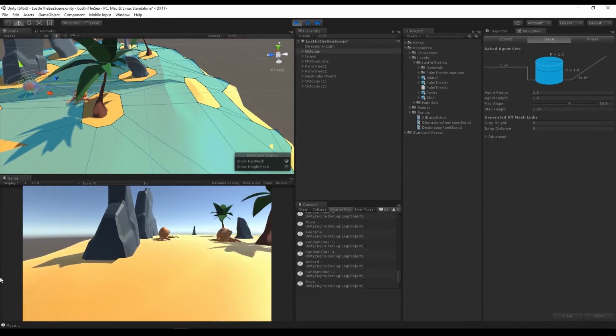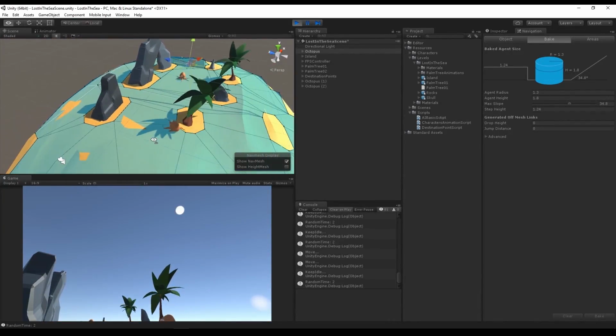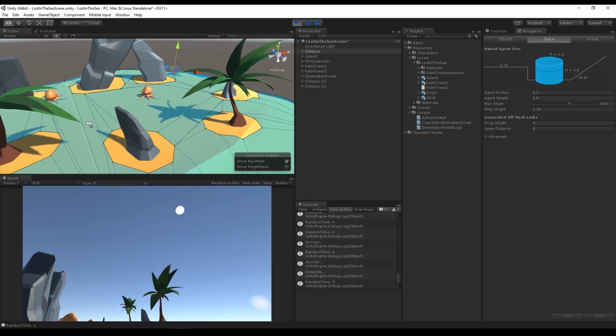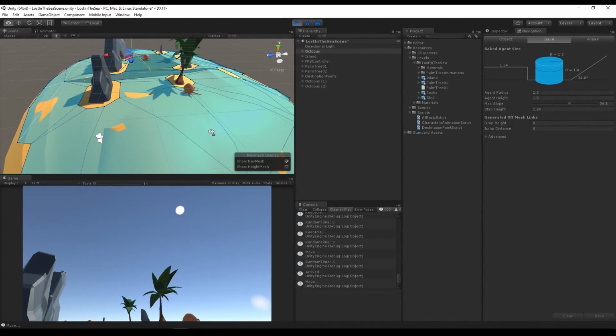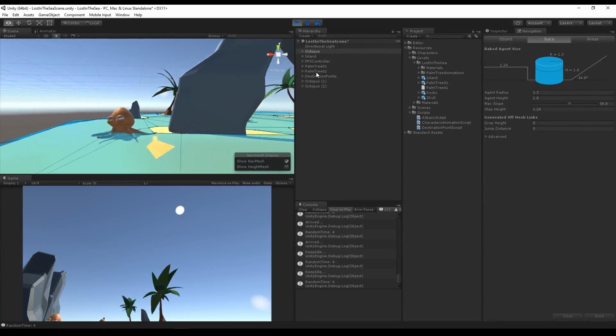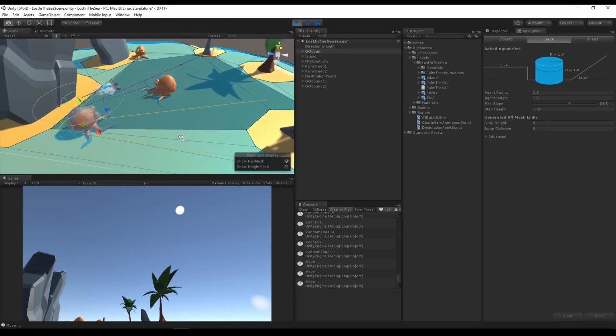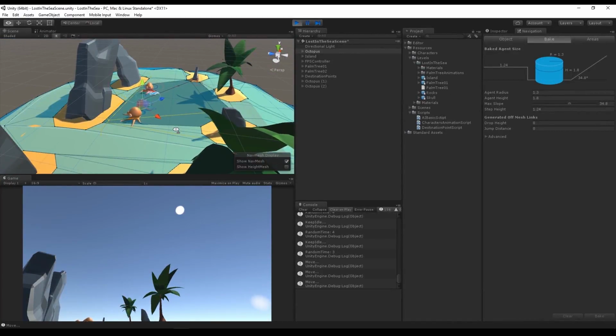Yes. And well, it's working, guys. They are avoiding each other. They are selecting available destination points. They avoid obstacles and they even interact with us. So that's great. We have a basic AI system for patrolling agents that can attack us if we get closer to them. So that's it, guys.